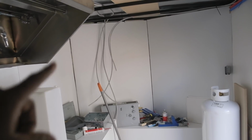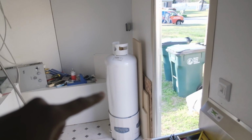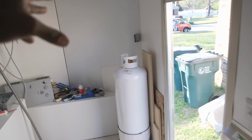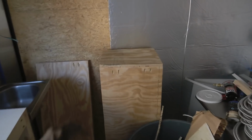So after I finish doing the electrical and the plumbing, then I gotta make a rack for this, because it's gonna go on the other side of this wall. I gotta make a rack so it can sit out there, and then I gotta run the gas piping so it hits these two appliances. Then I have to finish this cabinet. This is one cabinet. I have the other one in pieces right here.